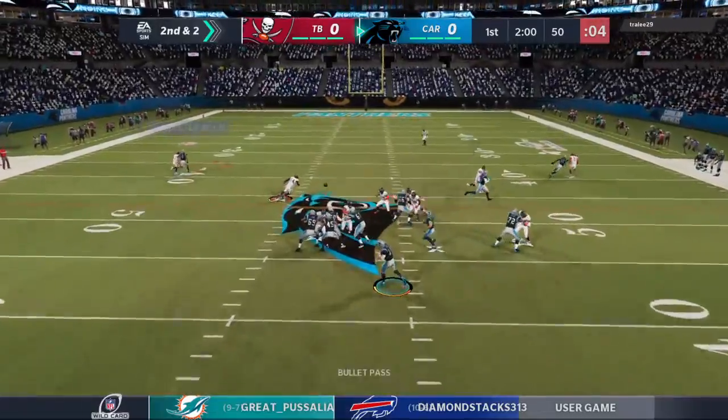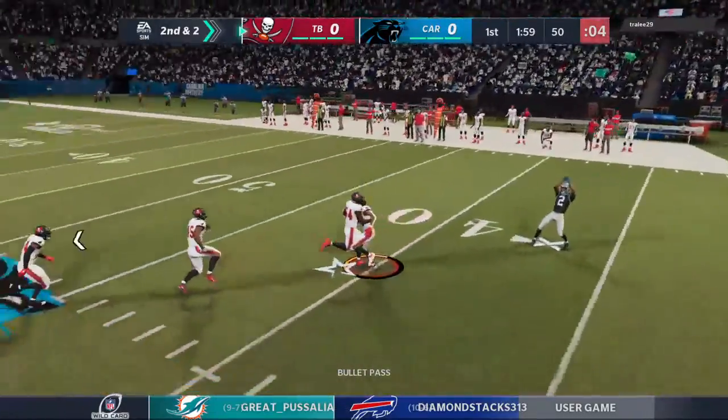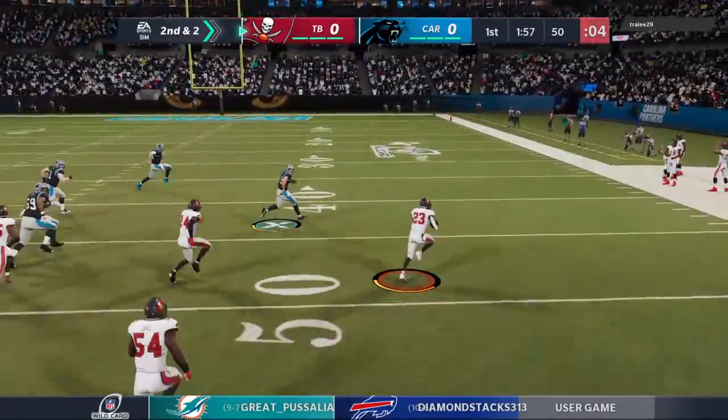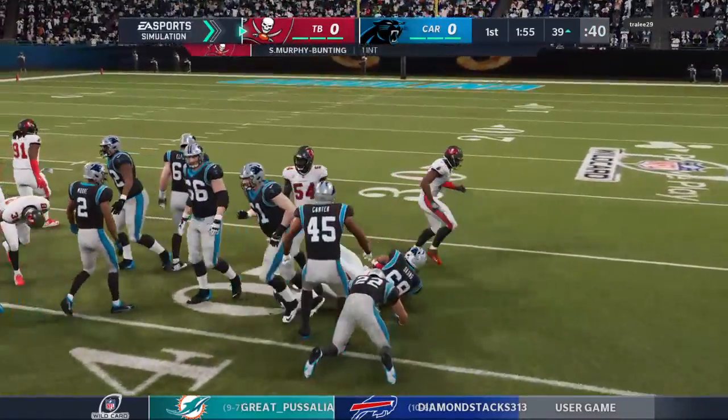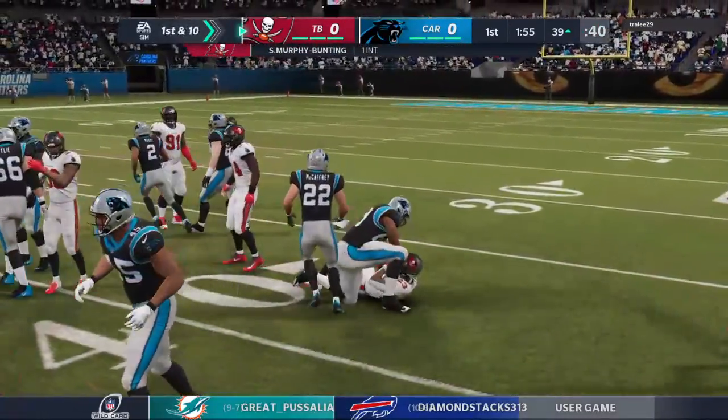From the 50, it's Darnold. Trying to fit it into Moore, but it's intercepted. Picked off by Sean Murphy-Bunting. And he'll take this all the way down inside the 40.